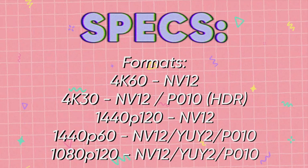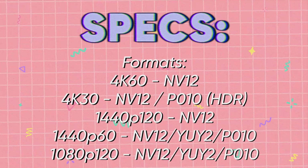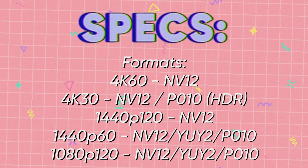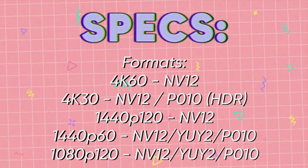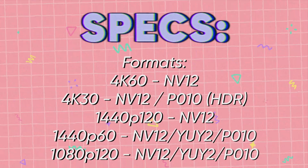4K 60 is supported in uncompressed NV12 on the higher bandwidth USB ports, which is lovely to see. YUY2 is supported for 1440p 60 and 1080p 120, which is also nice. Unfortunately, there are no 444 RGB modes for any format with this card.